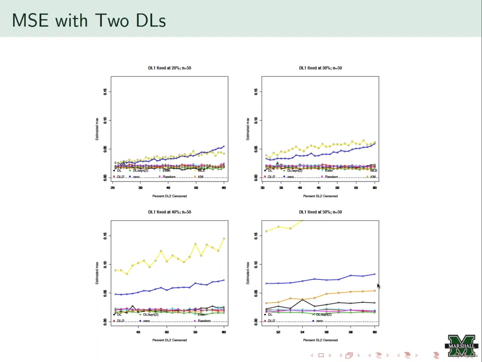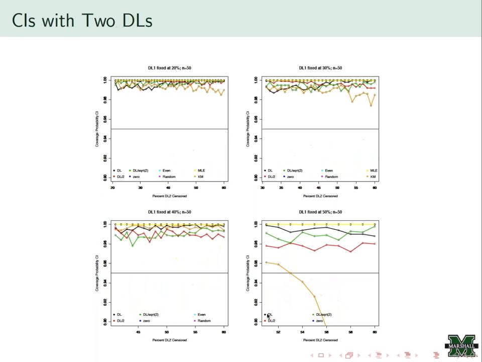is the best substitution method. And then looking at the MSE, again, they're all quite small values of MSE, but overall, moving on to the highest level of the censoring, it looks like, again, substituting with the detection limit over square root of 2 is actually the best. And then looking at the confidence intervals with 2 detection limits, actually all of these confidence intervals are much too conservative for any practical analysis.